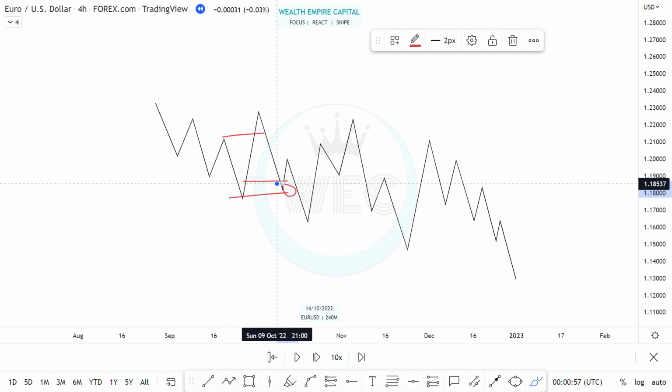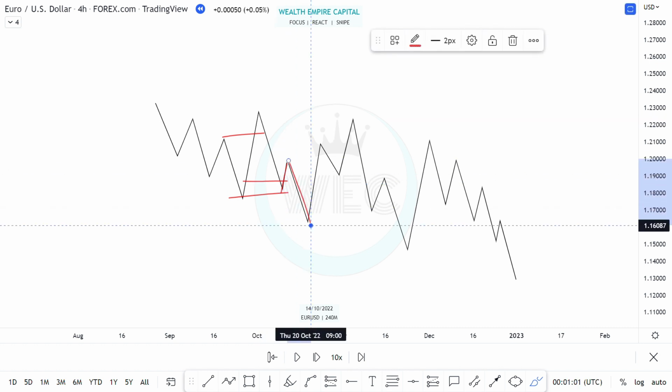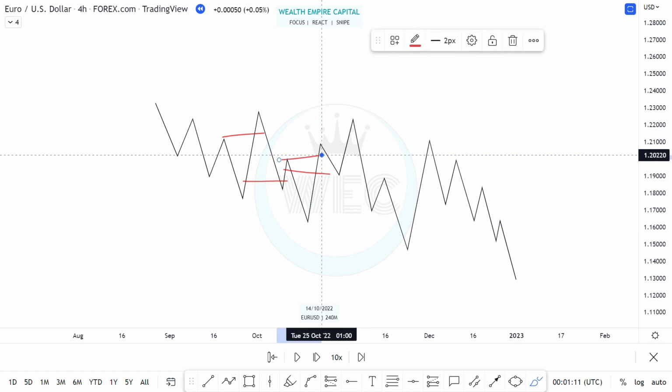Price comes in here, they're looking for it to buy. What happens? They get a cool reaction, they get taken out. Smart money traders, okay, they get taken out. After they get taken out, they're like, I'm waiting for another opportunity. Let's say for price to come in here so that they can sell. What happens? Price smashes through that point again. Now it leaves them confused.